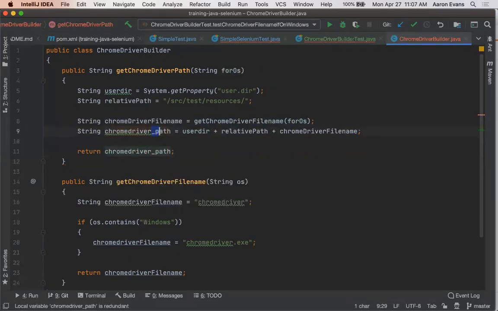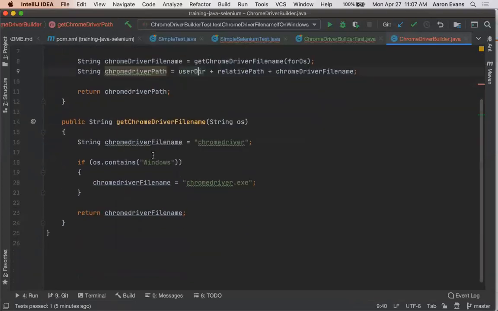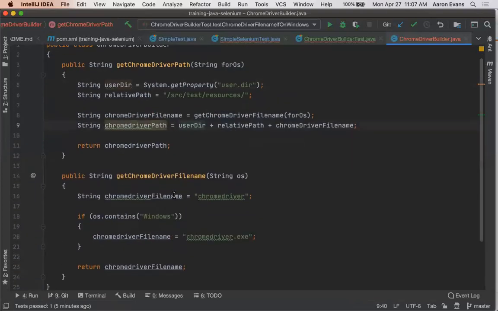And let's consistently camel case since we're on Java. Okay, we've got some happy camel casing for those of you who like camel casing. We've got get Chromedriver path, we've got get Chromedriver file name.